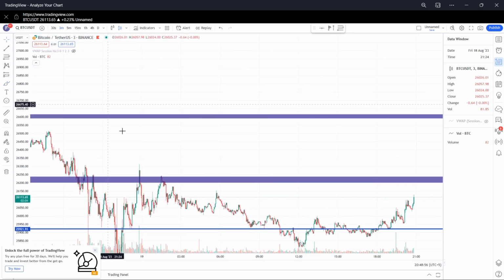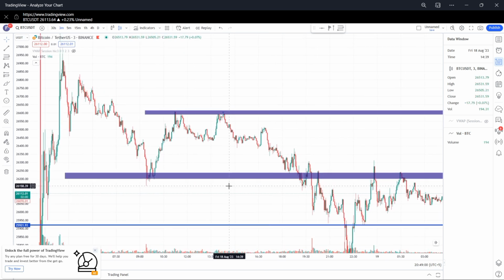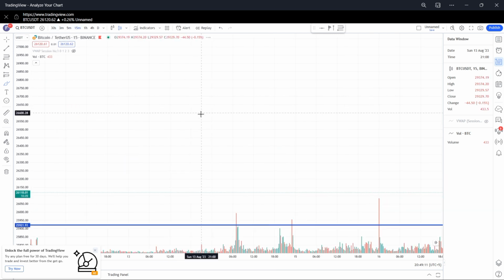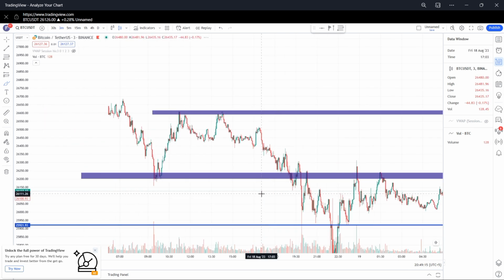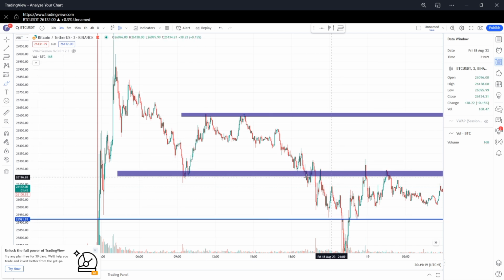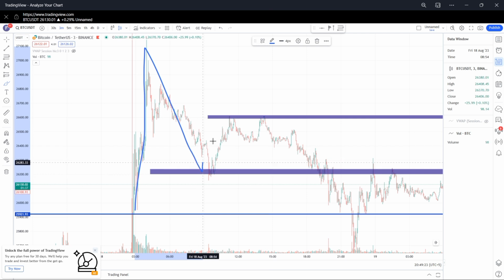Okay, so we entered right out of the swing failure. It was looking better on the higher time frame, but essentially this is a wick we had. It formed a swing failure on the 15-minute time frame, but we jumped into the trade and had a 0.50% bounce, but eventually it came crashing down. So that's a reminder to take into account all of the structure of the market.